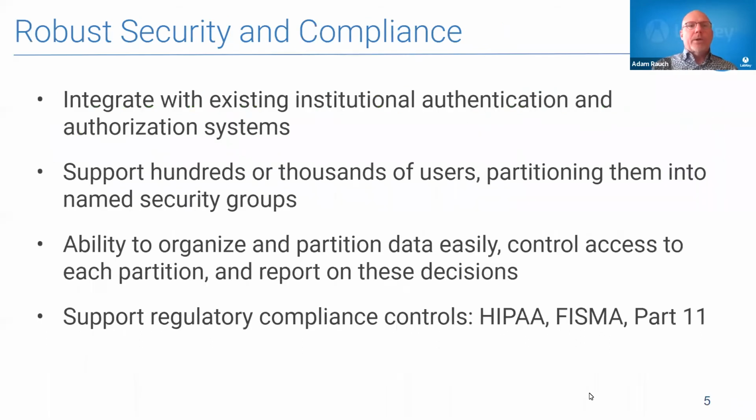All right, so we'll go into these in a little more detail, starting with, again, number one, security and compliance. So what does it mean to be scalable in the realm of security and compliance? What are some of the keys here? Well, there are, of course, hundreds of controls that I could list as far as security and compliance is concerned. But some of the keys, we really want to make sure these systems integrate with the institutional systems that are out there, institutional systems for authentication and for authorization.